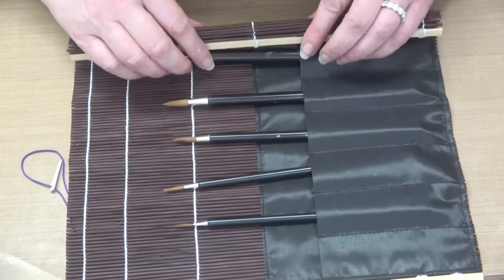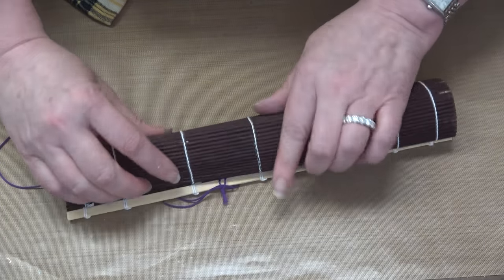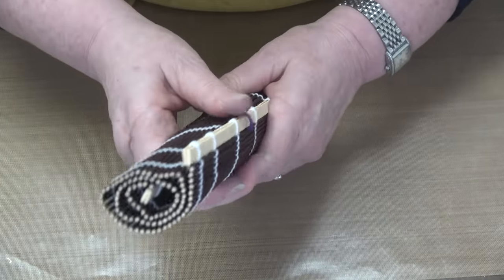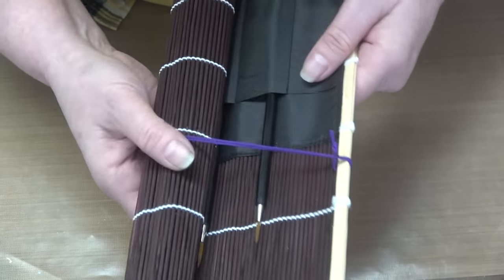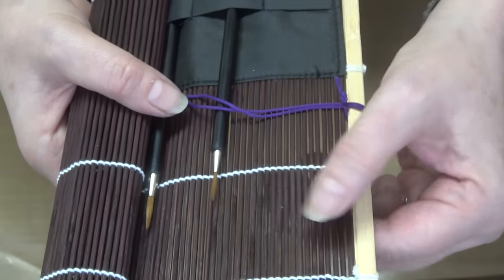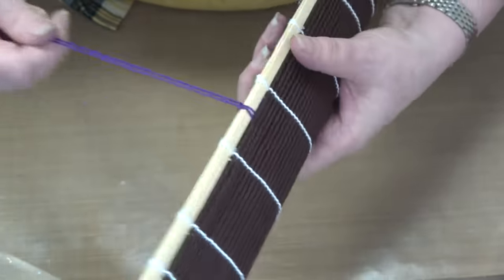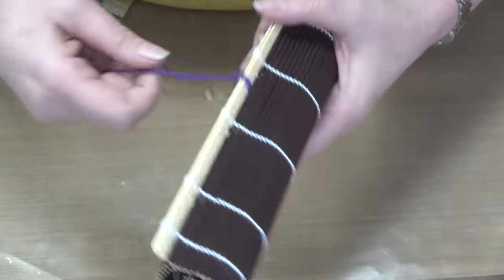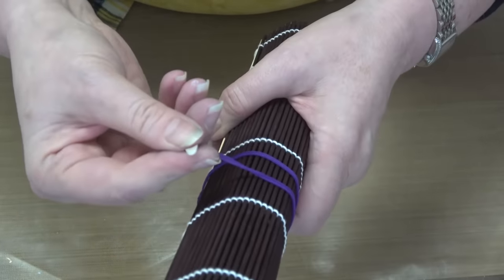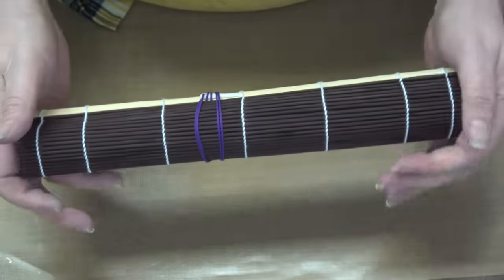So the bamboo carrier lets you roll it up to a nice compact size. It's a traditional carrier for your watercolor brushes, and it allows them to have ventilation to dry, because the bamboo is woven. It has holes, and the bamboo absorbs the water, and it allows your brushes to naturally dry. And you can just lay them out, and then you roll it around, and it's got this little key-like thing, and you slip it right down and close it up.